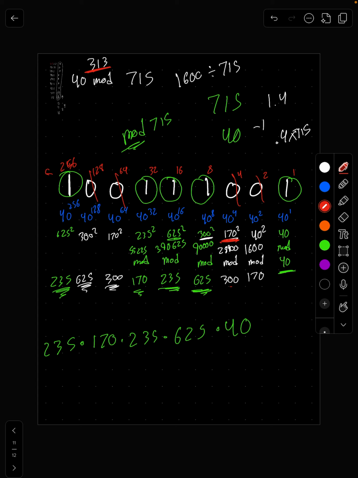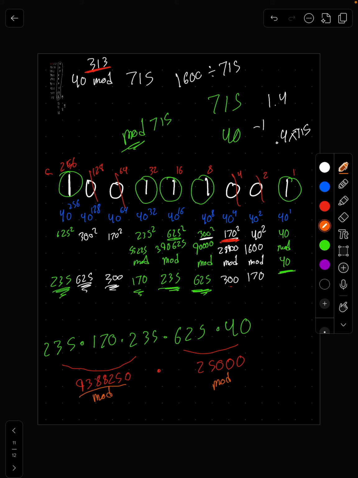So now let's just multiply these numbers, and let's multiply these numbers. This number comes out to a very big number. Okay, so 9388250, and this number comes out to 25,000. Way smaller number. Now, if we multiply these numbers, it would be massive. We would not be able to. It would kill the calculator. So we're going to mod these numbers, each one individually.